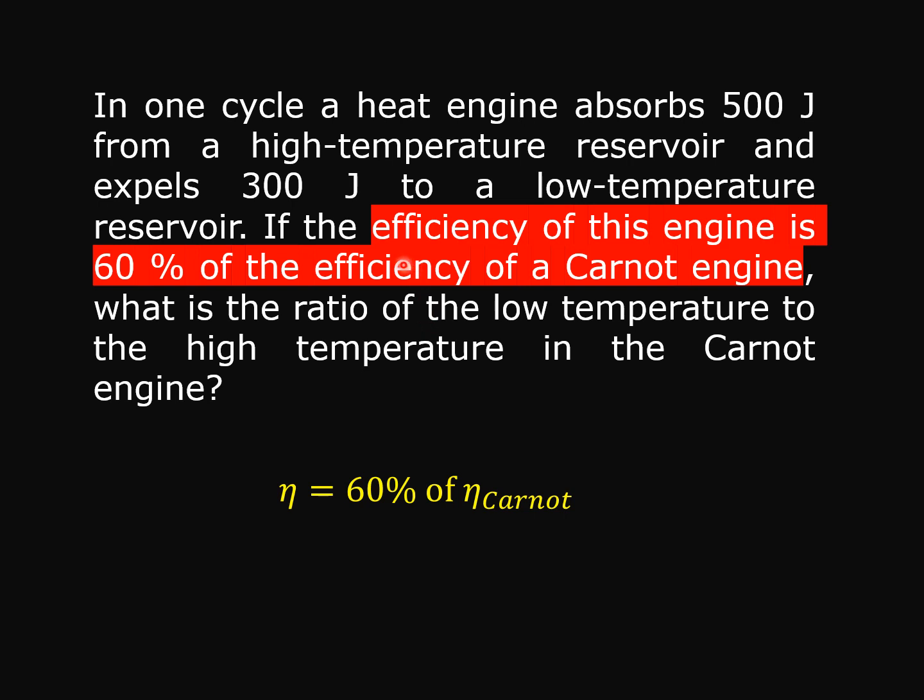It is also given in the question that the efficiency of the engine that we consider is 60% of the efficiency of a Carnot engine. Mathematically, it means that this eta, which denotes the efficiency of the engine, is equal to 60% of the eta of Carnot. Eta Carnot means the efficiency of the Carnot engine.